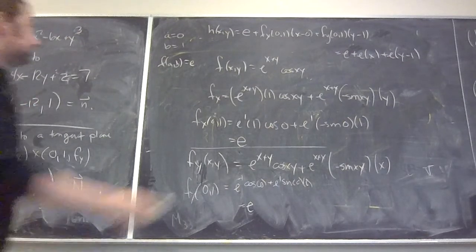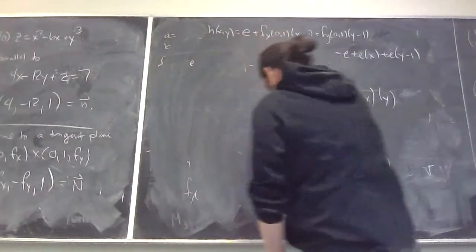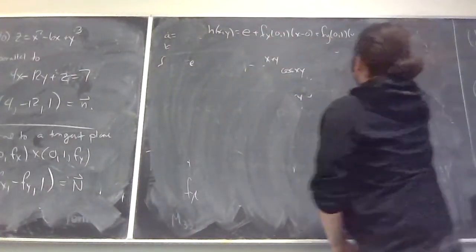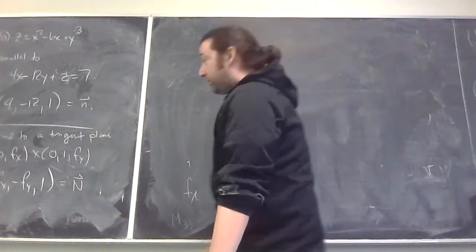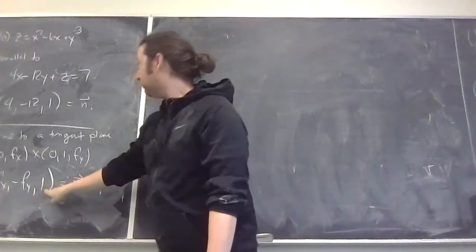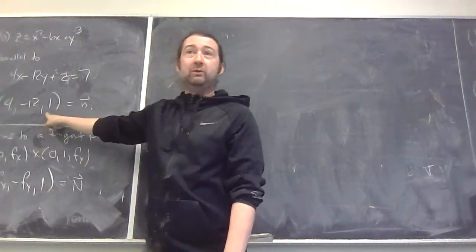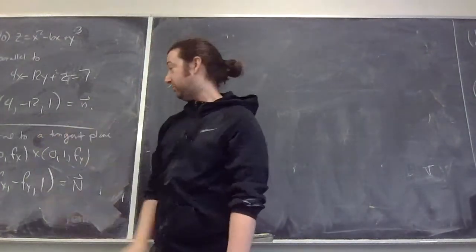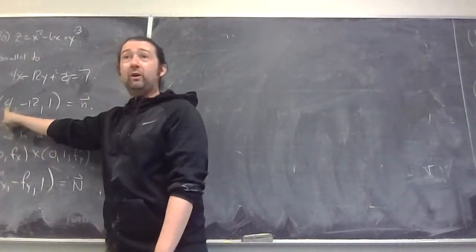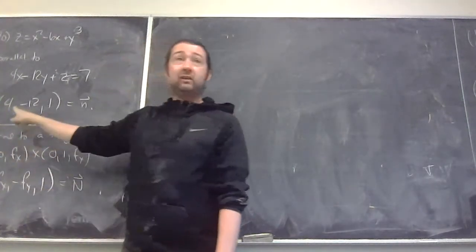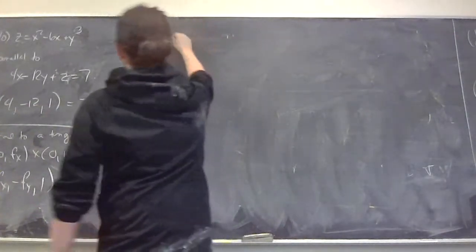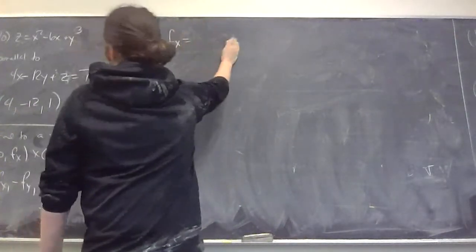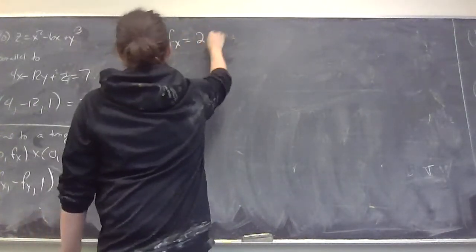So let's write it down. Now the beautiful thing about this is that I don't have to worry about finding multiples, because the number here is a 1 and the number here is also a 1. So I literally just have to figure out places where fx is equal to 4 and also fy spits out a negative 12. So what is fx for this function? 2x minus 6.